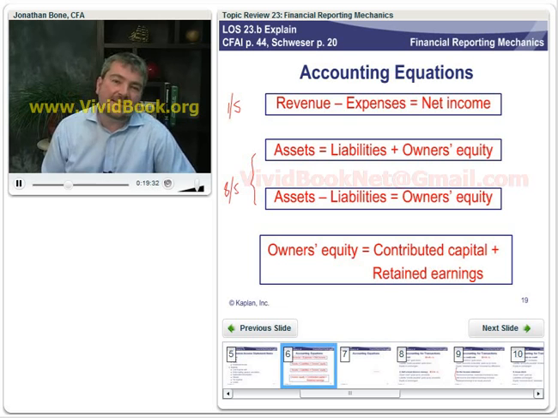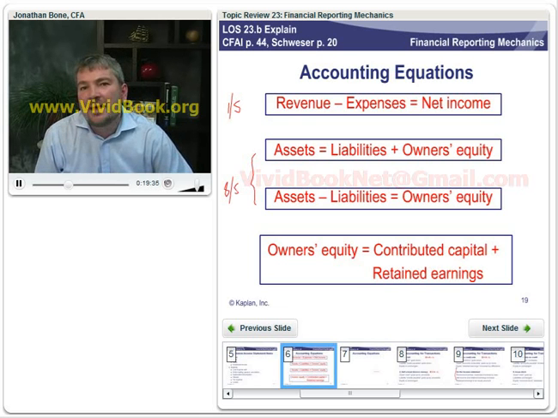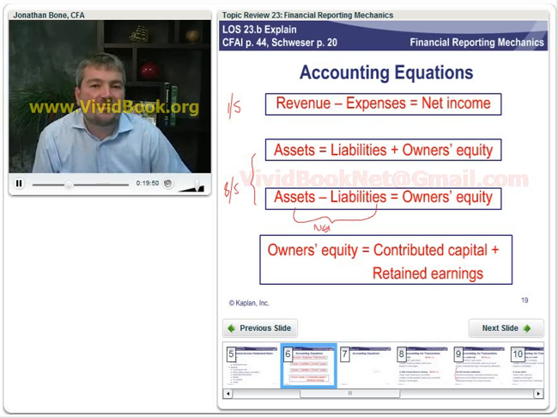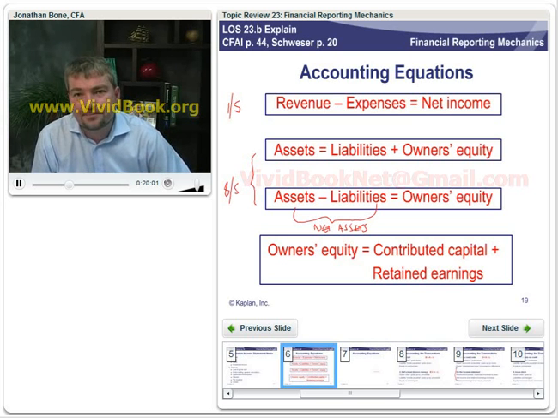Now, of course, if assets equal liabilities plus owner's equity, if we were to subtract liabilities from both sides, we get assets minus liabilities equals owner's equity. Now, assets minus liabilities we often refer to as net assets. Net assets tends to be a European phrase. You tend to often refer to it as net worth in America. So just be a little bit aware in the exam they may be used interchangeably. They talk about net assets, they talk about net worth, they mean the same thing. So assets minus liabilities equals stockholders' equity. We mentioned before, take your assets, pay off your liabilities, anything that remains belongs to your stockholders.